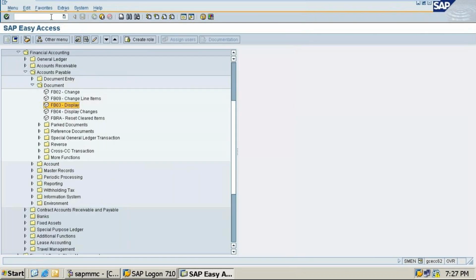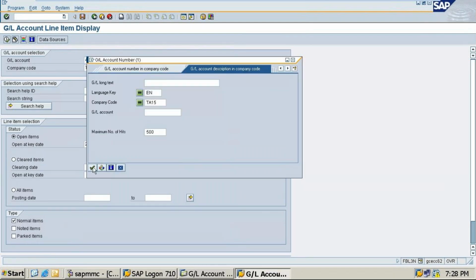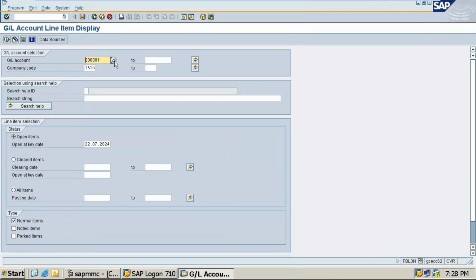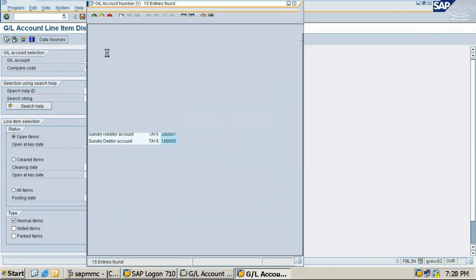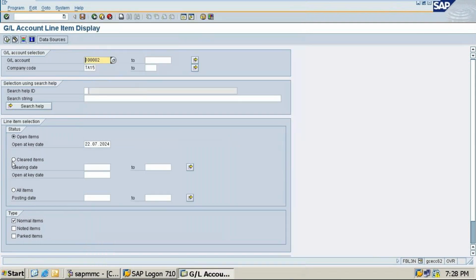Now, what is the use of FBL3N? That is for GL line item display. So in this case also you can check it out. I'll take, suppose, the cash account. Anything you can take. Suppose I have taken ICICI Bank. So I'll select all items and I can execute this.